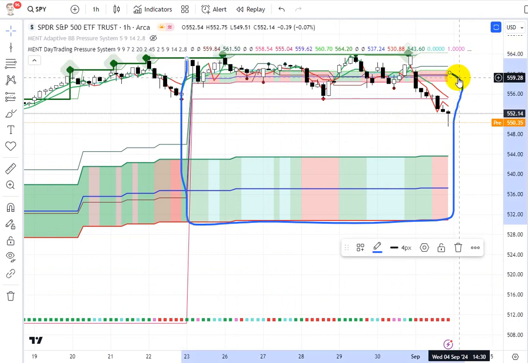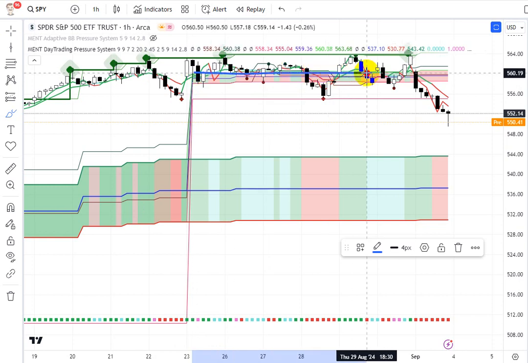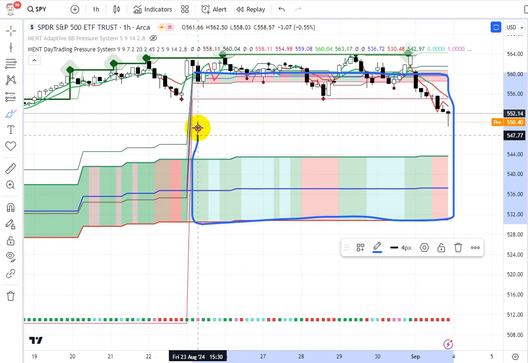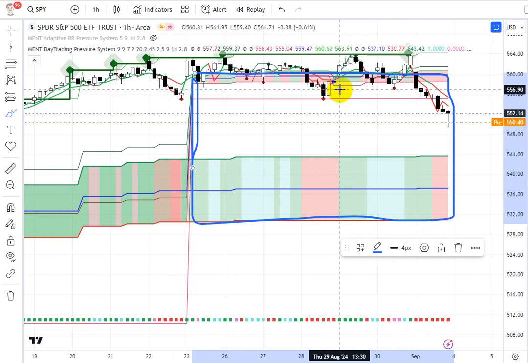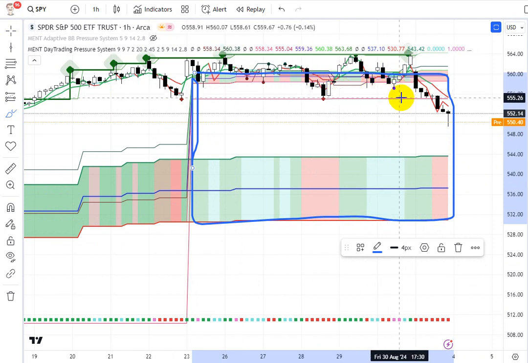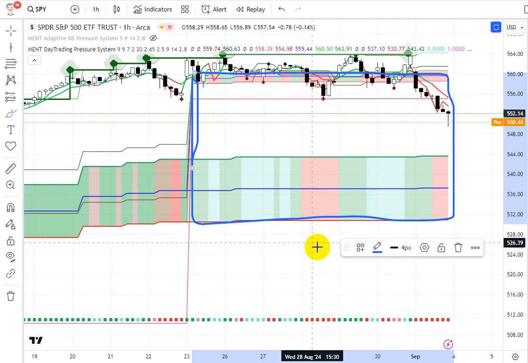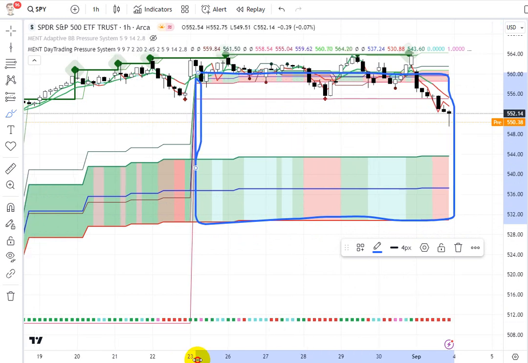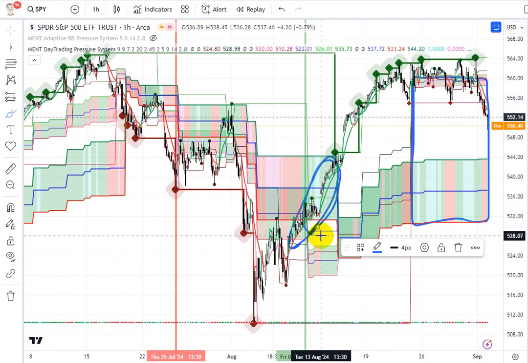So let me show you again how pullback works. If we get between the unique 382 levels and the ultimate 382 levels in price, we are in a pullback. So anywhere in this area is a pullback of a bullish trend. Why? Because the unique 382 level is still down here. If we were below everything, we would be in a bearish trend down here. If we were above all of these, we would be in a bullish trend. So understand that what we're looking at now are the trending systems of an hourly chart.